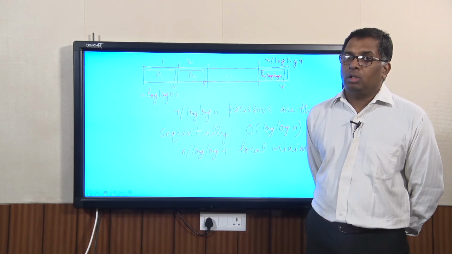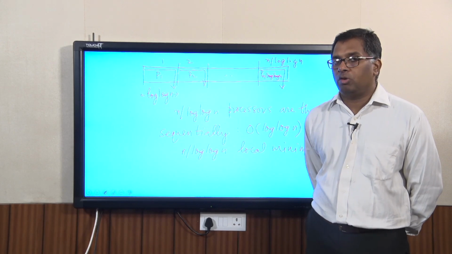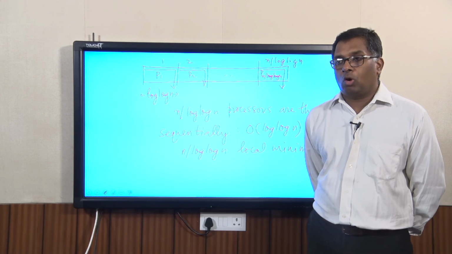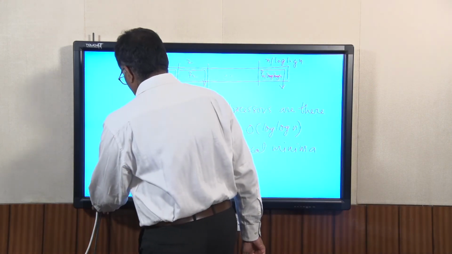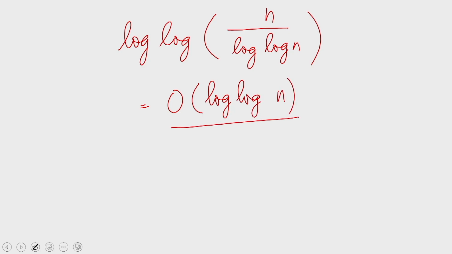But since we have n by double log n processors, we can solve this in order of double log n time. The number of processors is identical to the number of elements we have. Therefore, this can be solved now in, strictly speaking, double log of n by double log n. This is the problem size now. So, when it is solved like this, since n by double log n is less than n, you can say this is order of double log n. So, invocation of minimum 2 will take order of double log n time.